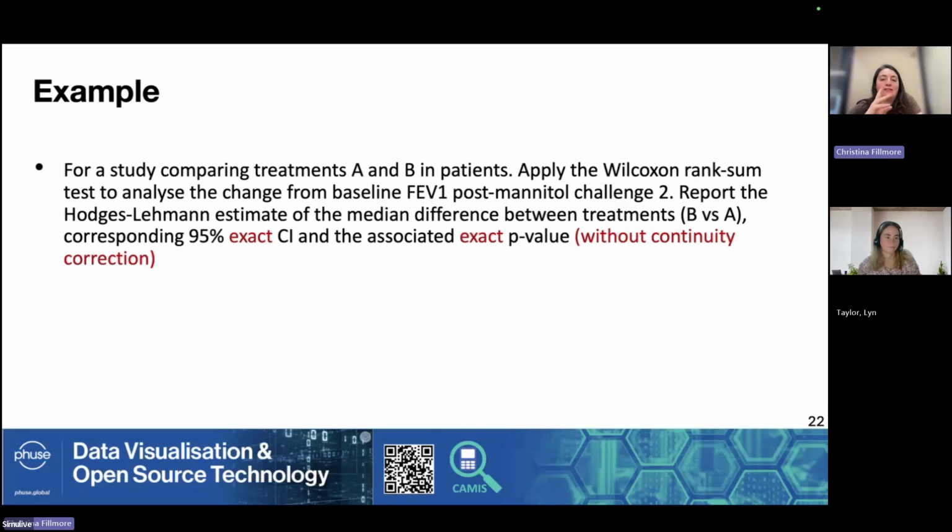Although it sounds like looking at exact versus non-exact and the continuity correction didn't take that long, it actually took lots of time comparing the different numbers and reading the documentation for SAS and R. We're trying to make sure that rather than every individual person, or even every individual company, doing this separately and trying to keep all this information in their head, we can pool all this resource together. Together we will be able to be more flexible with the languages we use and use the best language for the task at the time, which hopefully will make everyone's lives easier going forward.